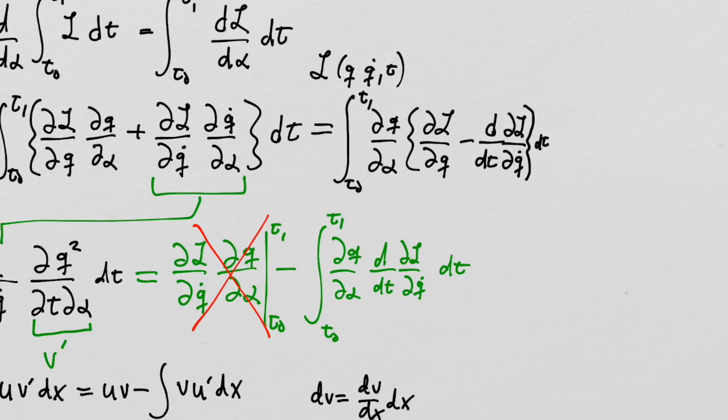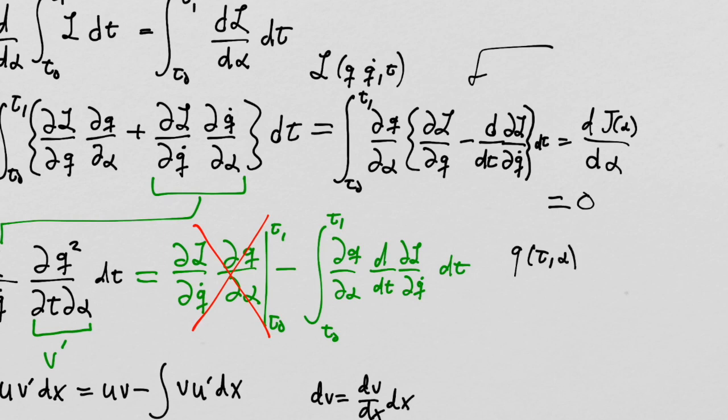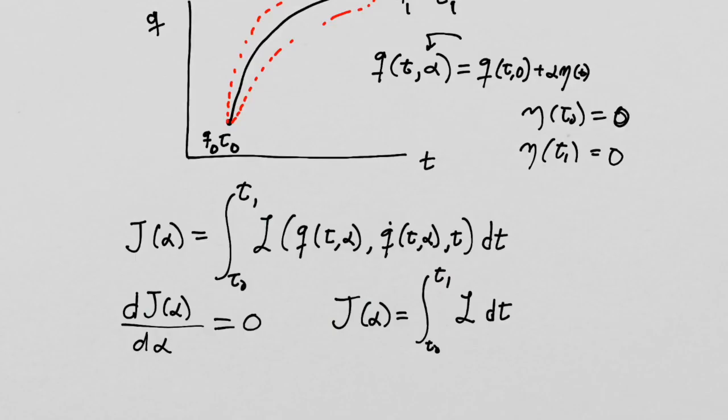So in order to find a path where that equals zero, well, this is what that is, right? This equals dJ d alpha times d alpha, a small variation metered by alpha. We want that to equal zero. Well, how do we get this guy to equal zero? Well, this first thing will not equal zero because that is just, remember, q of t and alpha. So if I take the partial derivative of that with respect to alpha, that's not going to be zero, right? It was zero at the endpoints here, right? But that's because of the unique choice of this variation, right? That won't be true for points in the middle here.